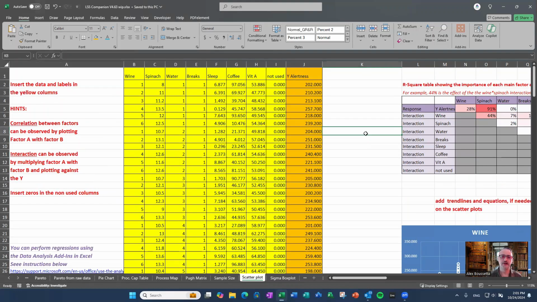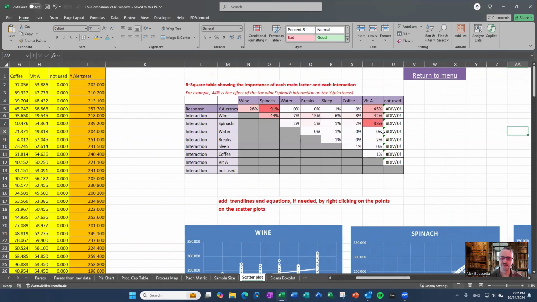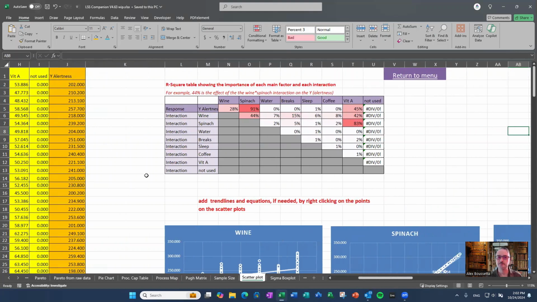And what a regression is, it means that we would run an overall function to understand what is the relationship between the y, the result, and the different x's. So in the companion, you have a few things that are already quite handy. You do have here an R-squared table that is showing here the overall correlation of the different factors with the alertness.